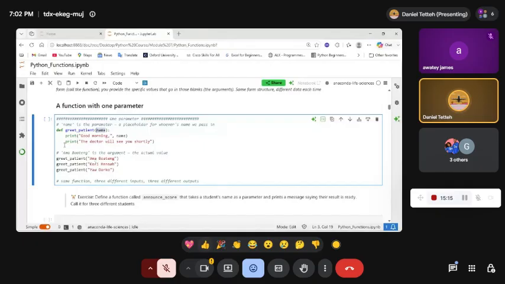But when you are calling a function, anything that you provide within the brackets is called an argument. So you have to be able to differentiate between the two.